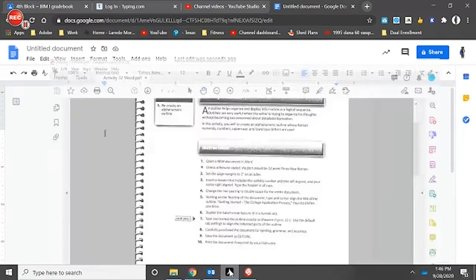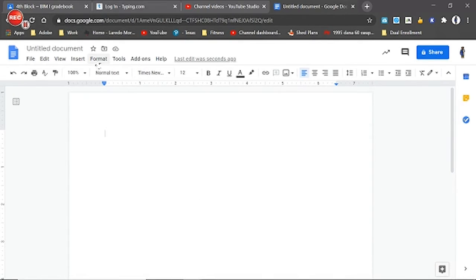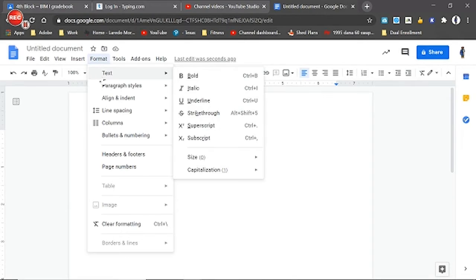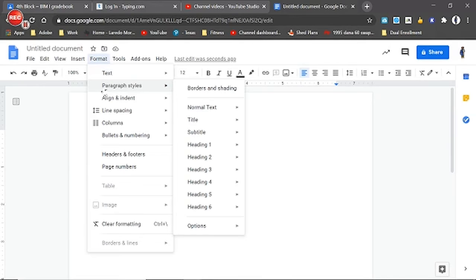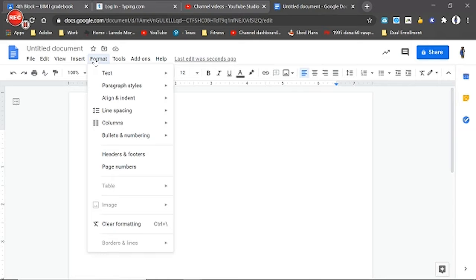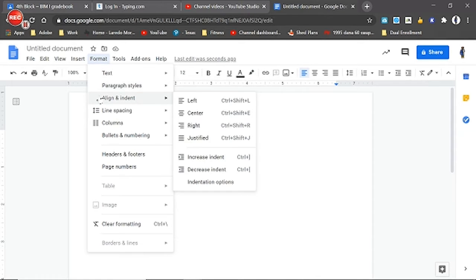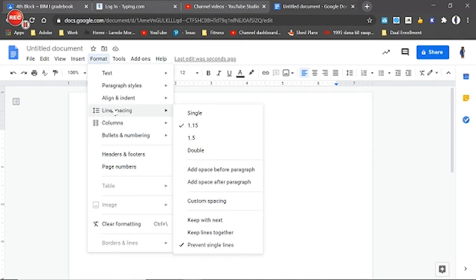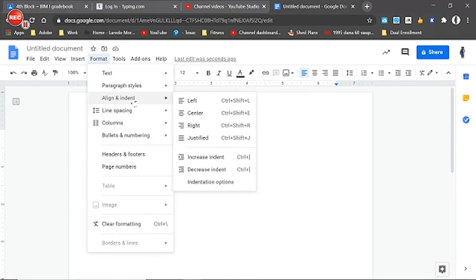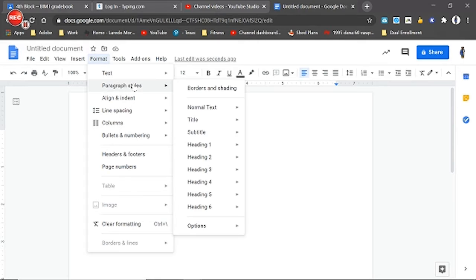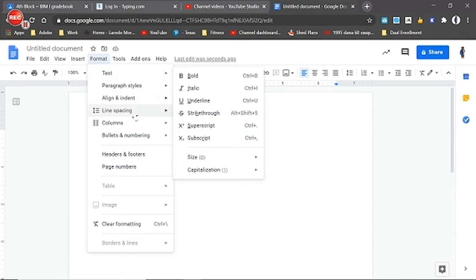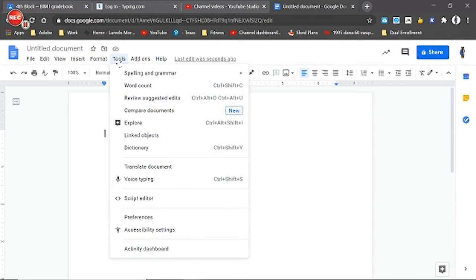So to verify this, let's go to Format, and let's see if I can find margins in here. This is a different program than Microsoft Word, so I'm going to have to look for the margins here.